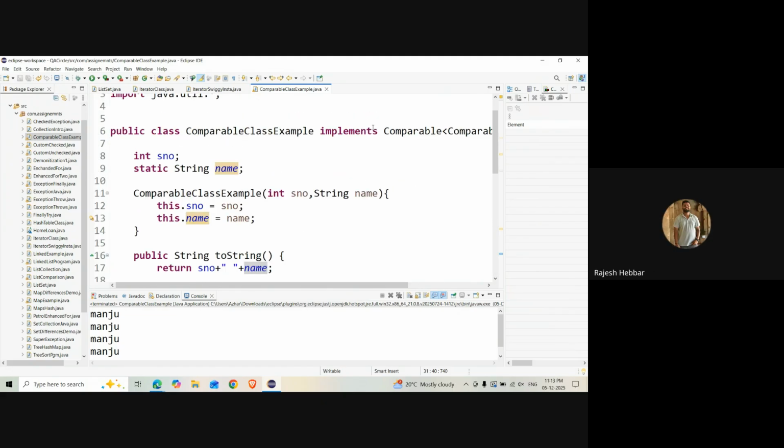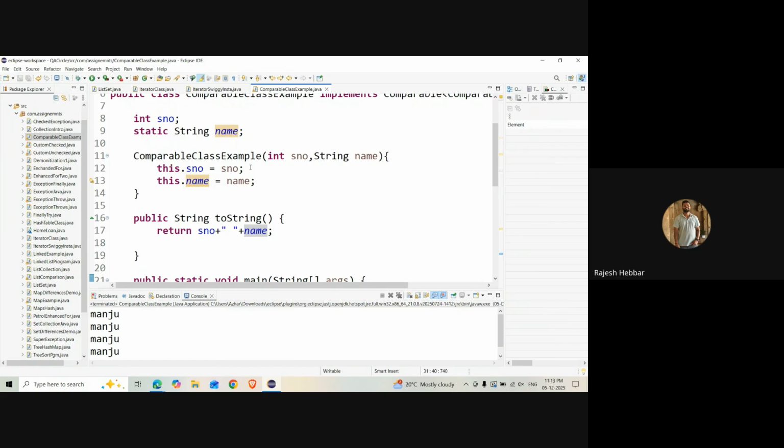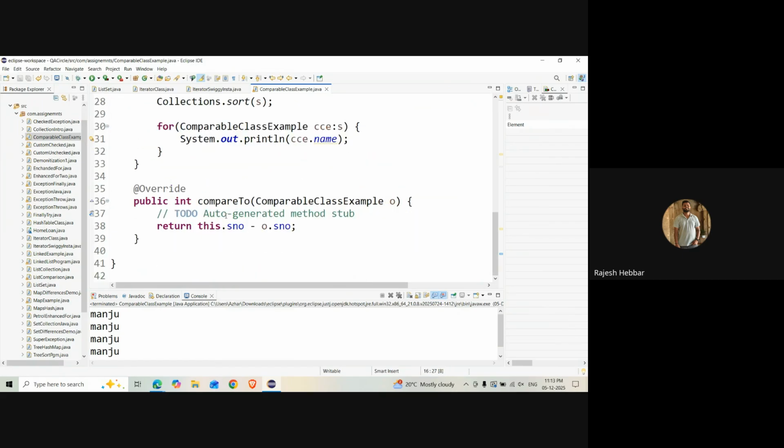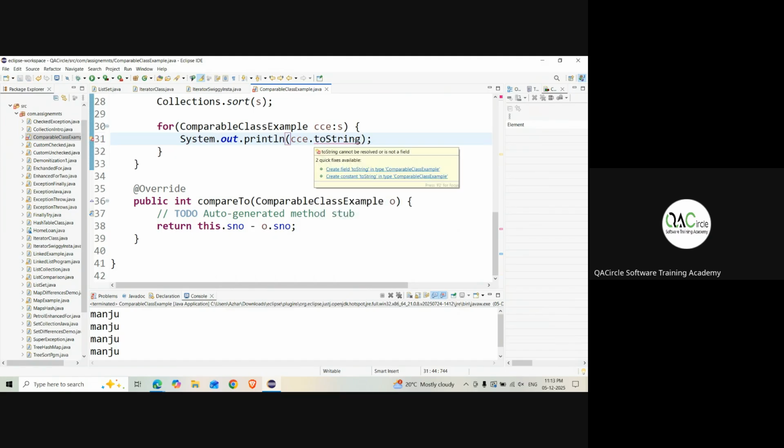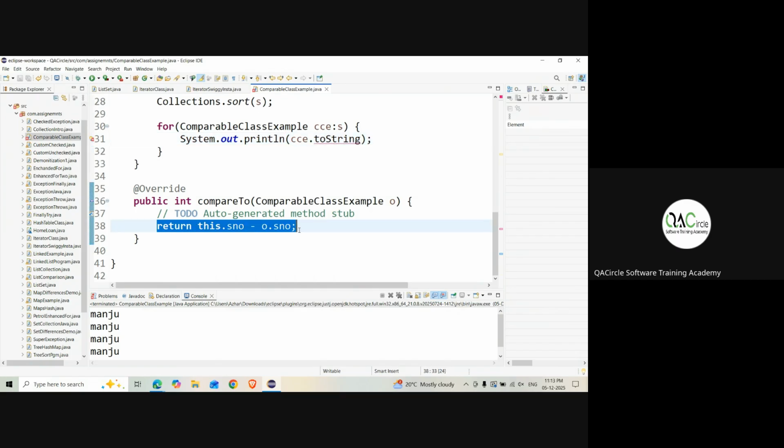Sir, one confusion. I mean, the 38th line, right? One second, sir. The toString, 38th line. Okay, this one.